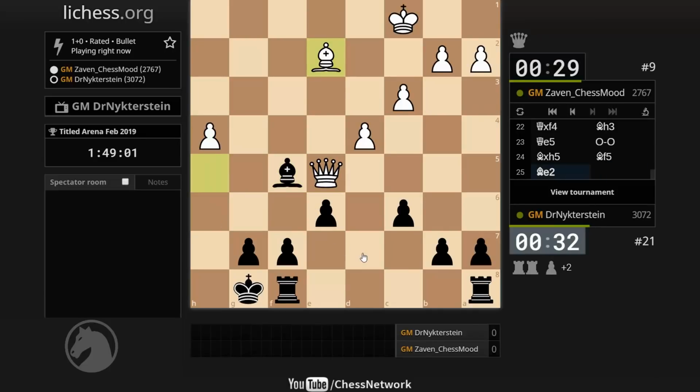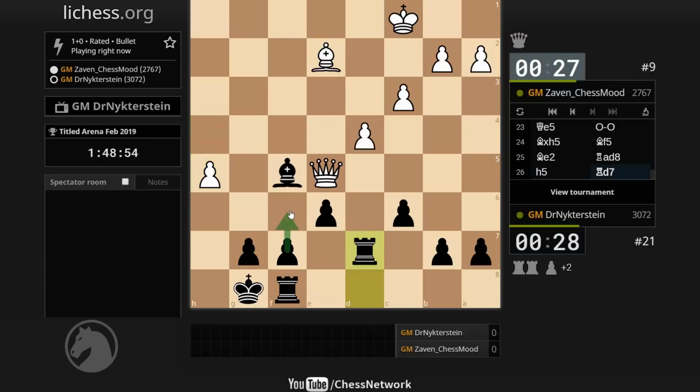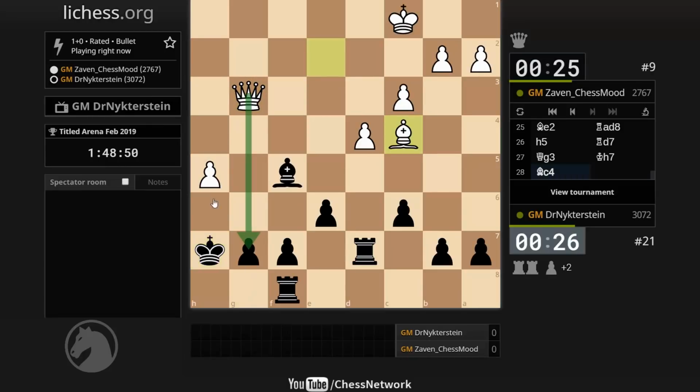He's gonna try and run down here. He's gonna need some security. Here, maybe this, and then push. He has to prepare to run. Is now the time? No, not just yet. Gets out of a pin. h6 is nearby.